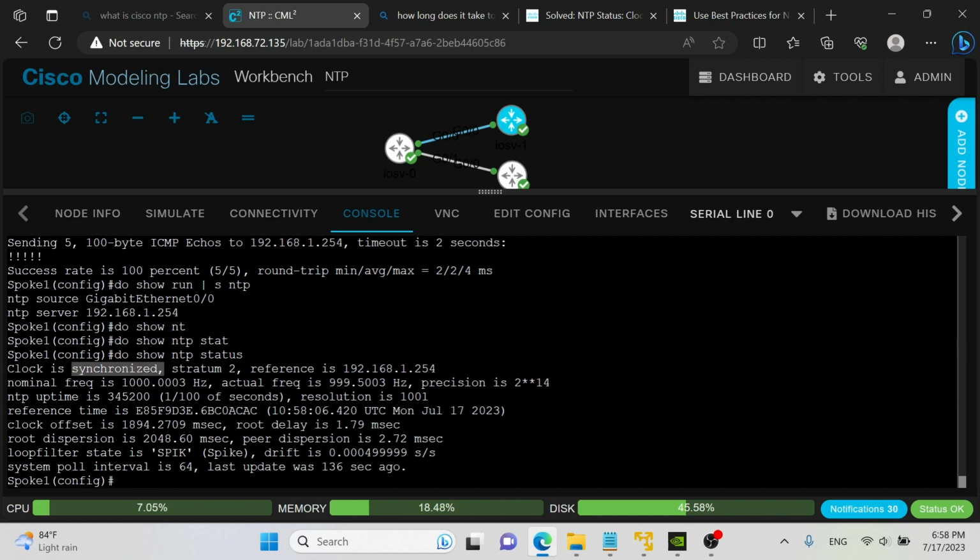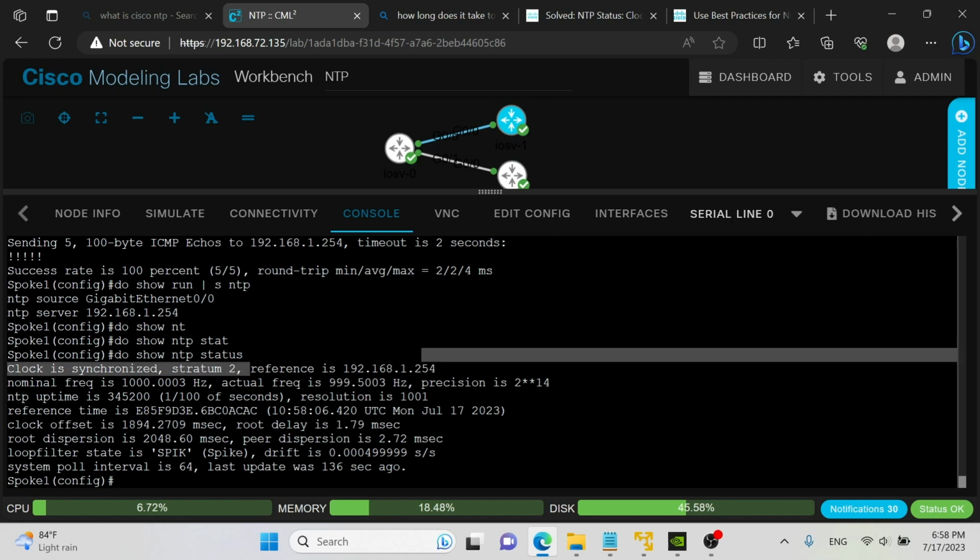We have the stratum value of 2. Another explanation that I can give for it is it's kind of like hops. Your stratum value is how many hops away you are from the true clock. So our true clock is the hub, and we are the next hop, so we are the stratum value of 2. It's pretty simple to understand.